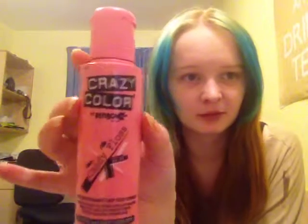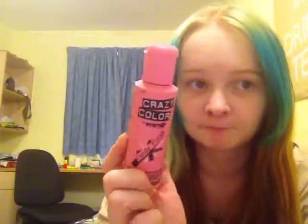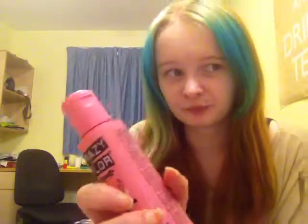Oh my god. I will not be dyeing this whole head of my hair this colour ever, because I know it will fade. It will literally all come out. I can just see that happening. So yeah, I admit this would be a good dye if I was going to a party and I could just put this in my hair, and then it will wash out when I next wash my hair. So yeah, I would only use this dye for a party or something.